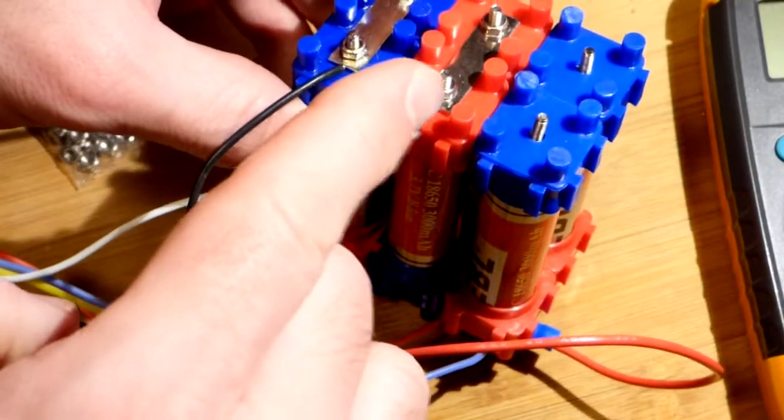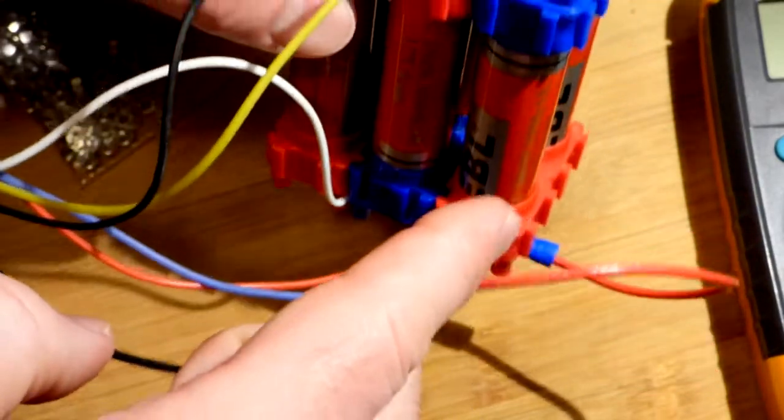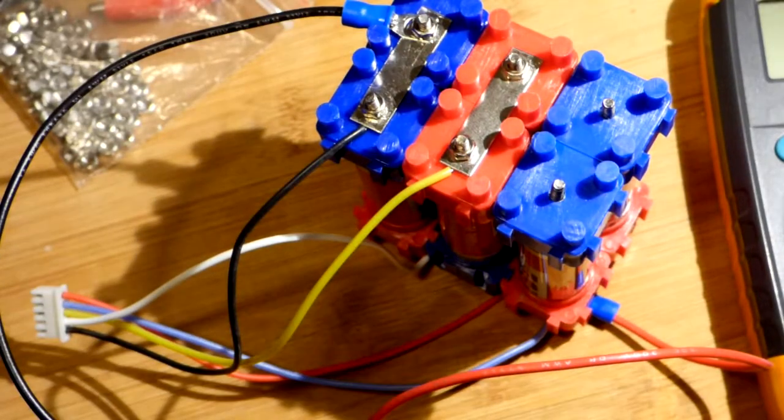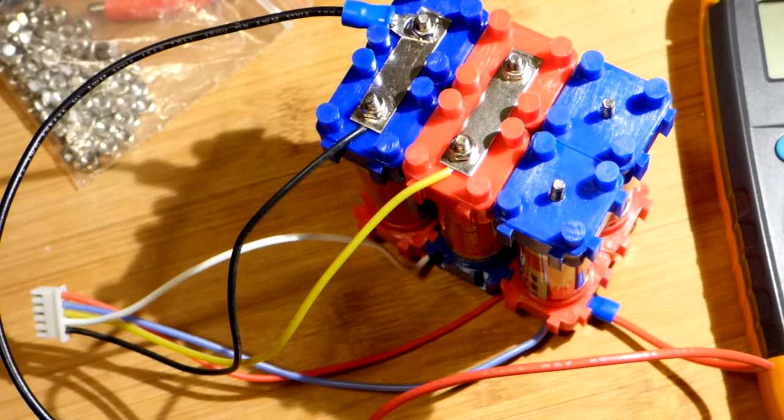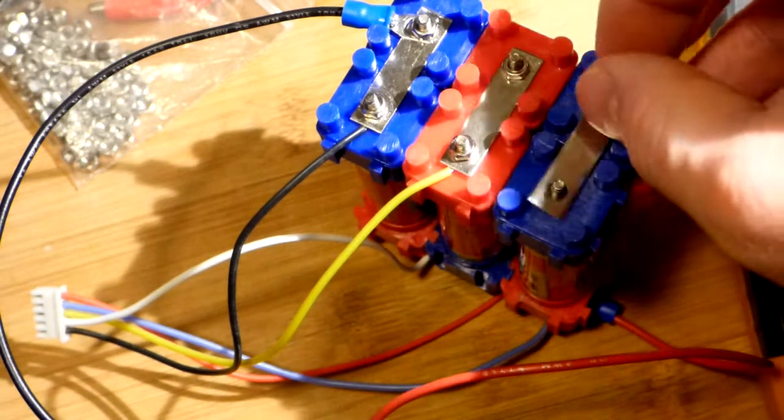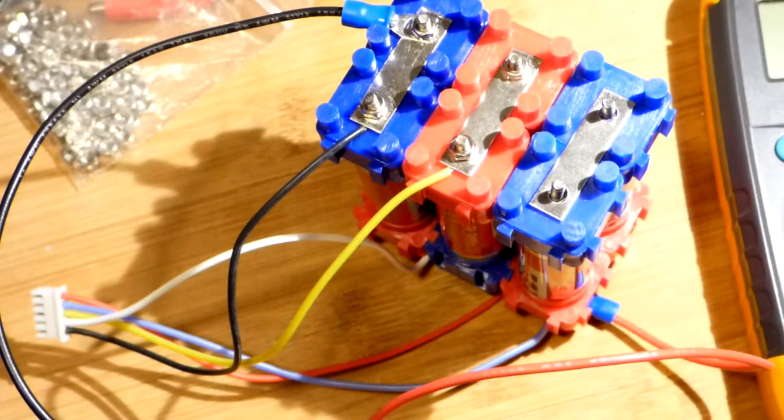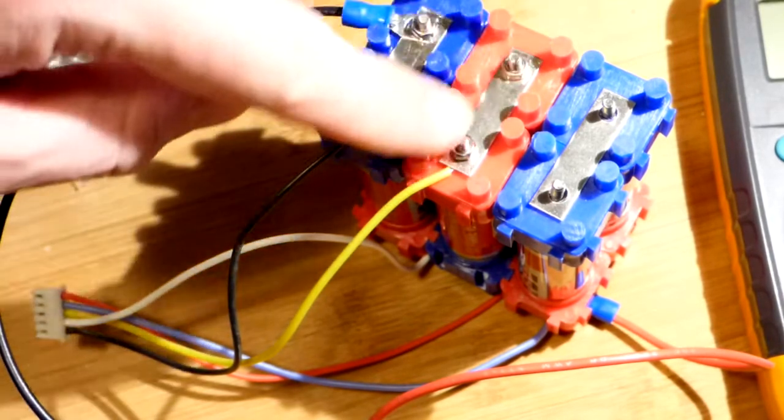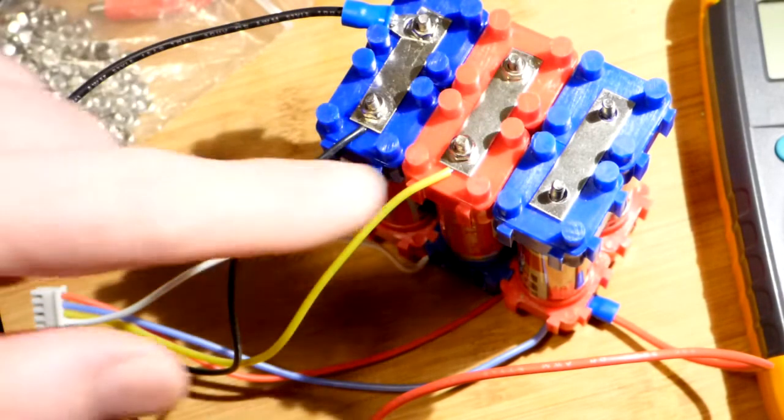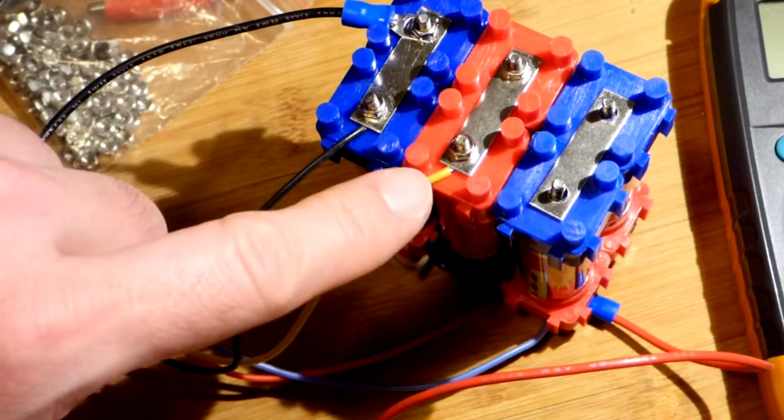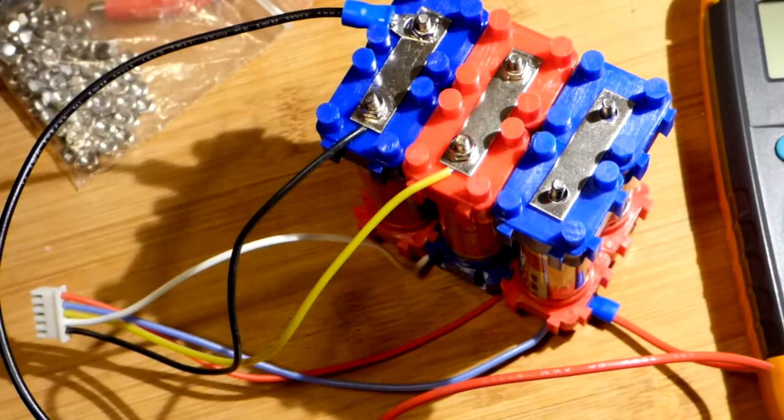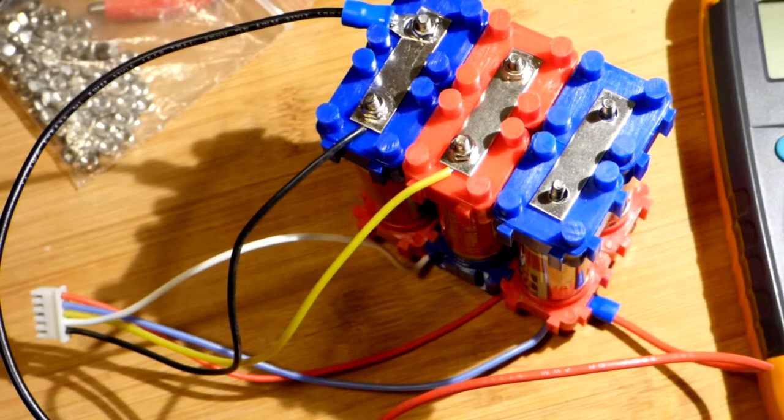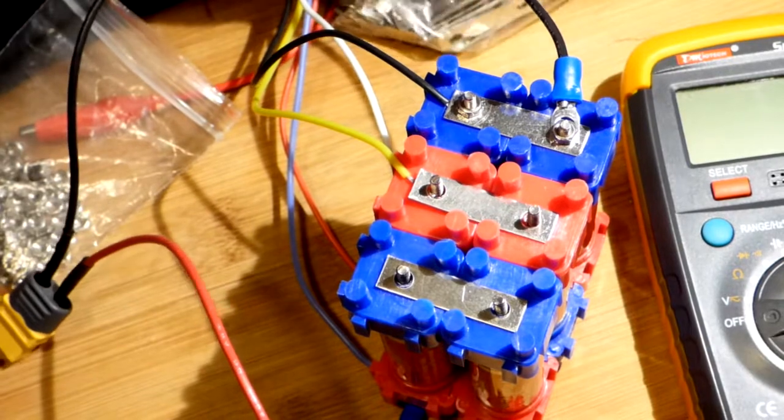We're going to connect—we got negative down there positive, positive directly to negative coming over there. We're going to connect across here. That will put these three in series and so there's two batteries per series battery. I'm kind of just calling the two batteries, once they're wired in parallel, a single battery for the most part. I'm going to have to loosen these and tighten them back down. We don't have a balancing wire here because we have this one. We're going to be connecting across there, that's all going to be one node, one conductive area.